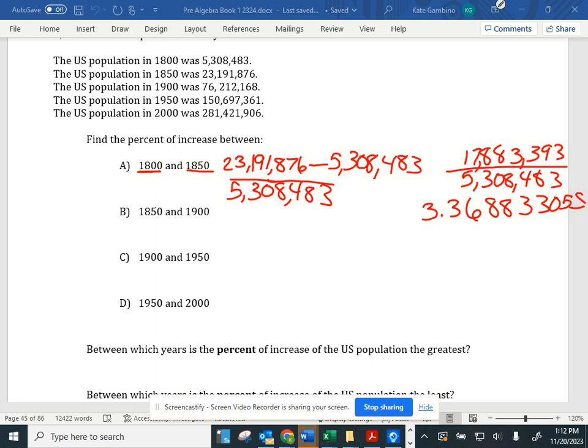How do I round that to the 100th place? Those of us telling me 3.36, why is that wrong? It's not 3.36 when I round to the 100th place. What is it, Adeza? 3.37. My 6 is followed by an 8. I need to round up. So my answer is 337%. If you write 336%, it will be wrong because you are rounding incorrectly. You must round correctly.